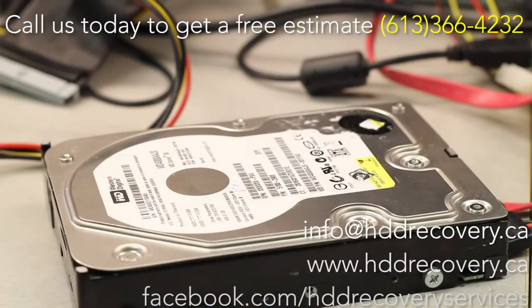Alright, so we just finished up a head swap on this drive, and we're gonna power it on and see what's going on. Now, this is a Tornado, so like I said at the beginning of this video, they do come with a bag of their own problems that no other families of Western Digital normally have. So I'll be surprised if this drive starts working right here on the initial startup. Most likely it would require some additional manipulation to get it going. So it spins up. Okay, it did about 3 clicks and then I shut the spindle down. So now we're just gonna work with firmware and try to get it going.